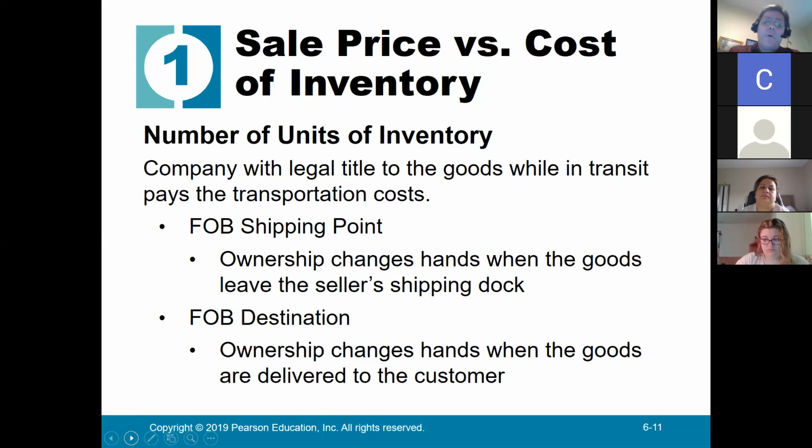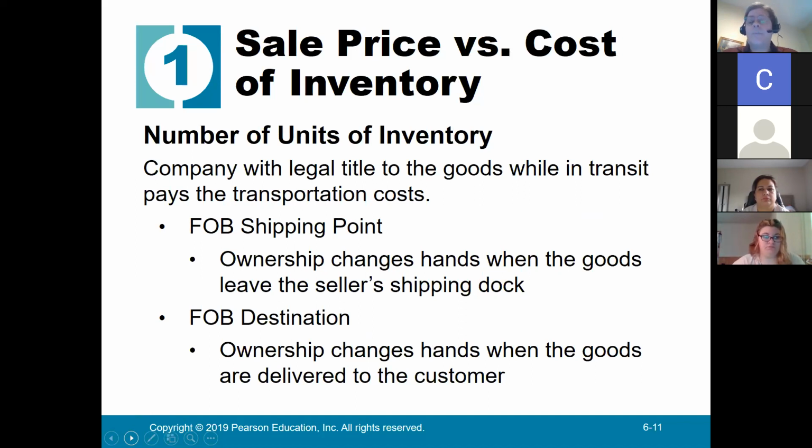All right. FOB destination means it doesn't change ownership until it reaches the customer, whoever bought it. Now you're most familiar with FOB destination. That's what you expect on your doorstep with Amazon. If it doesn't show up on your doorstep, you call and say, I didn't get it, and you don't have to pay for it. Now, you probably have already been charged on your credit card, but you can have that removed fairly easily. So it is not yours until it gets onto your step.